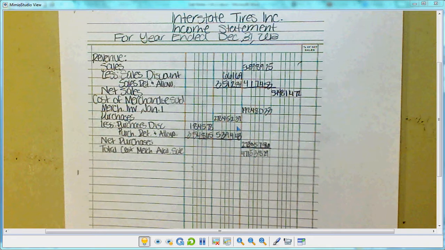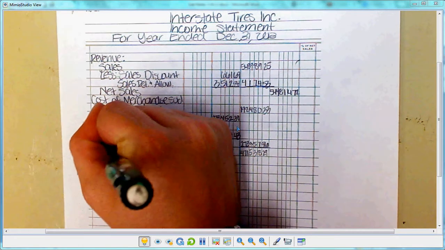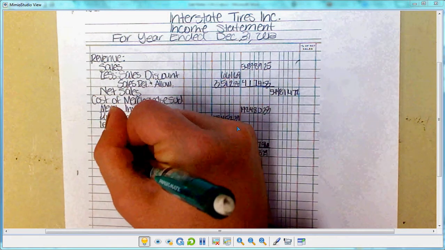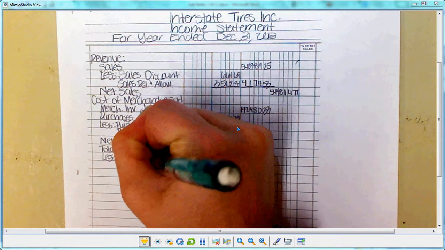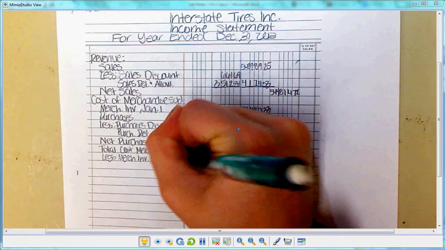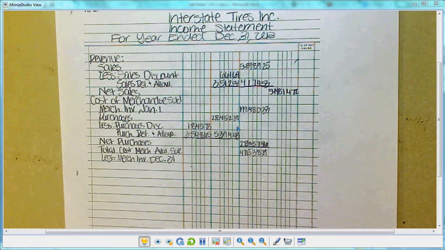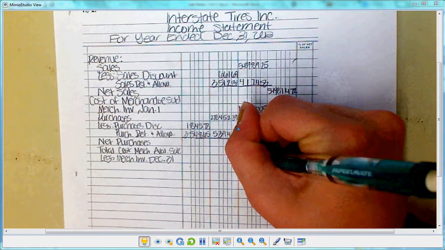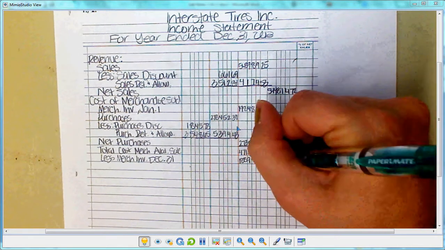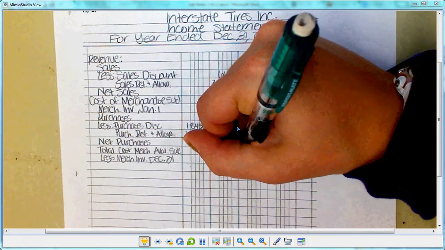Our next line is less merchandise inventory December 31st. And this number goes in the third column, $188,999.25. We will do a single rule beneath that number.